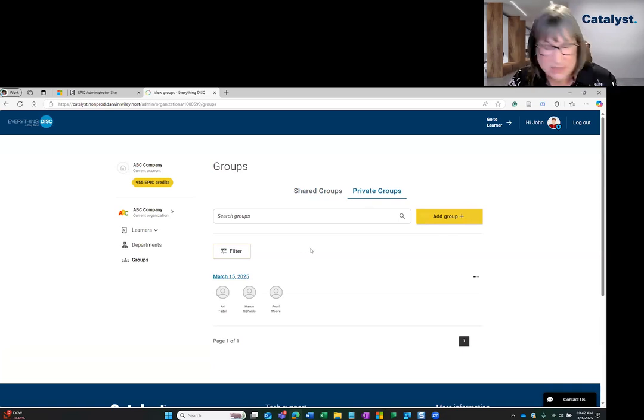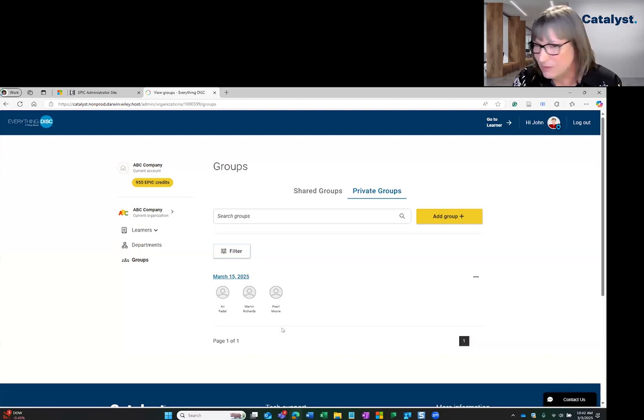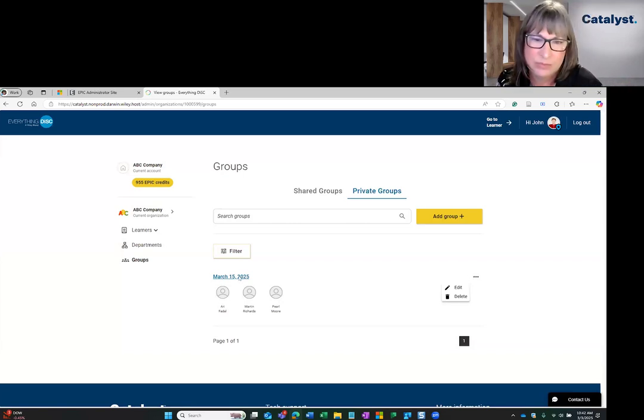Once you start getting a ton of different groups, you do have filters that you can use. You can filter by name or the group type, because over the years you might get tons of groups. Maybe after these training sessions, these group entities are not as meaningful for you.